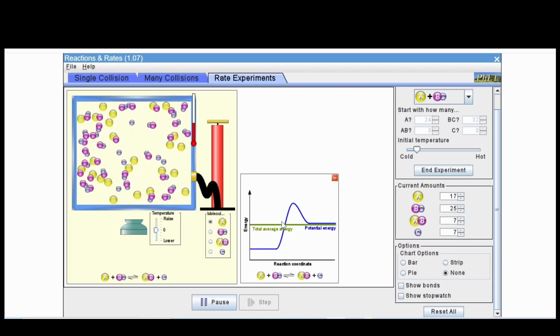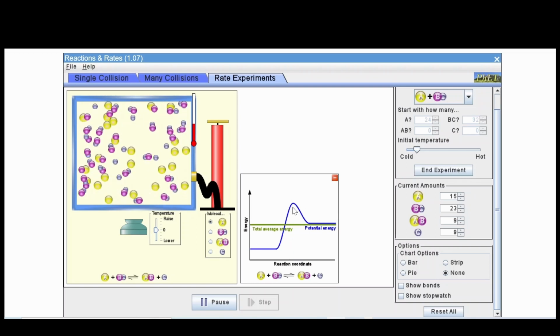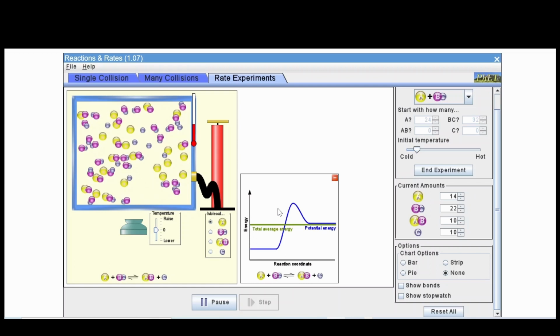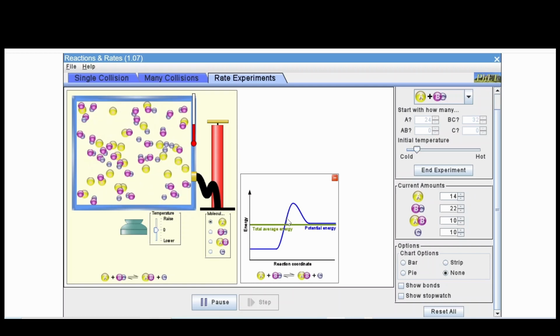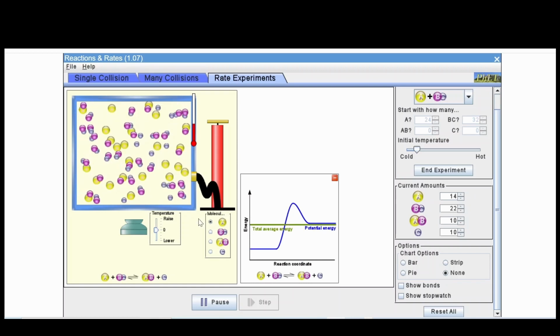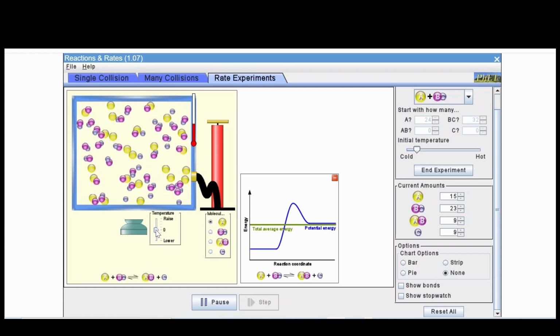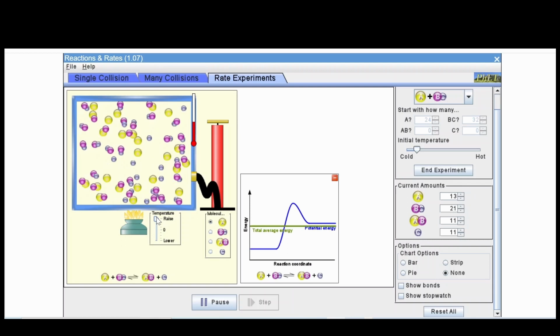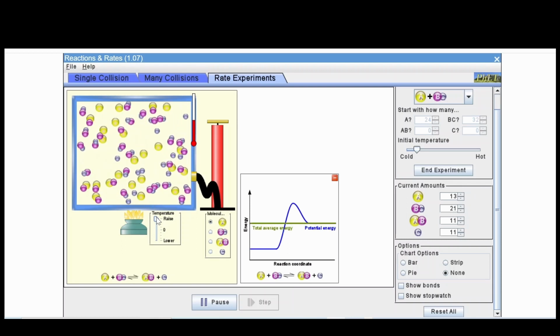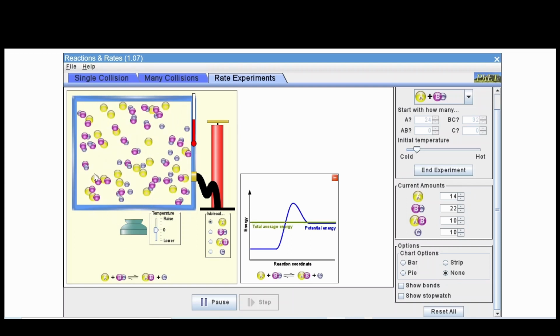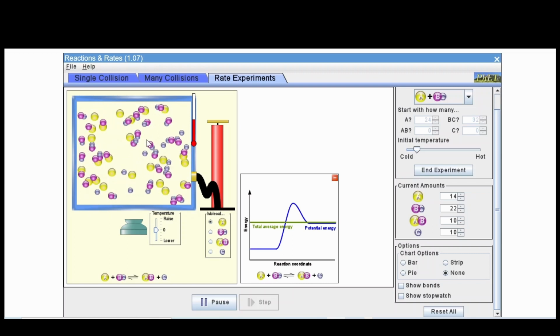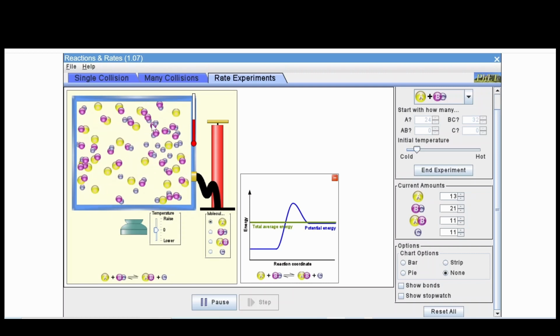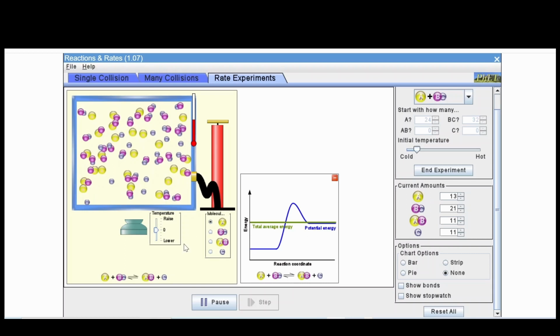So basically, according to the collision theory, for a chemical reaction to occur, the atoms or molecules have to collide, and then it is only the atoms or molecules that will have the sufficient energy to overcome this activation energy that will react and form products. I will illustrate how the frequency of collisions, the energy of the particles, and the correct orientation affect the rate of chemical reactions.